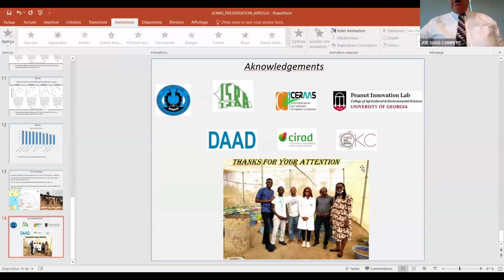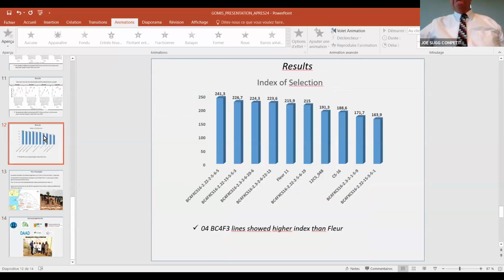I'll start the questions off with, in my experience in the Gambia and elsewhere, late leaf spot has been more of a problem than early leaf spot has been, and I'm curious to know your experience with that. And the second part of the question, sir, is does the breeding effort with the Cardenasii, if you're looking for resistance to early leaf spot, also translate into resistance to late leaf spot?